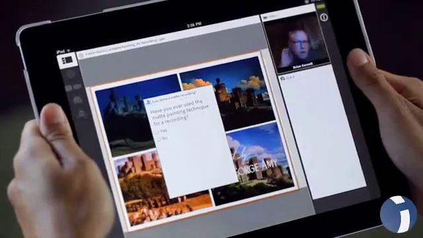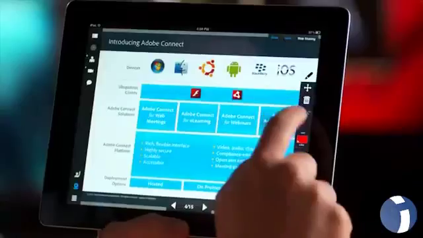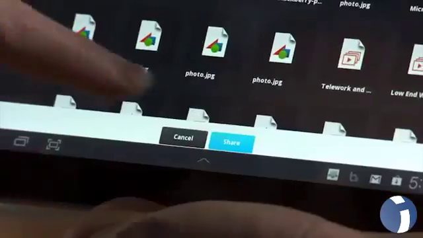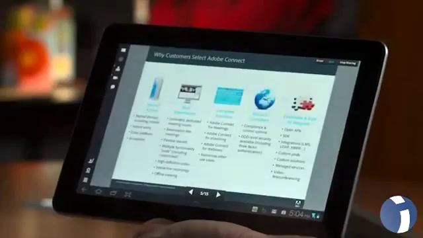You can conduct polls. You can change layouts. You can promote people. You can start recordings and start the audio conferencing bridge. If you have a tablet, you have even greater functionality. You can whiteboard or annotate on top of content. You can even load content directly from your mobile device into the meeting room. That allows me to present from anywhere. I'm no longer constrained by my desk.